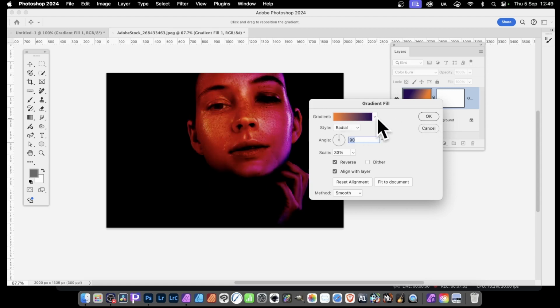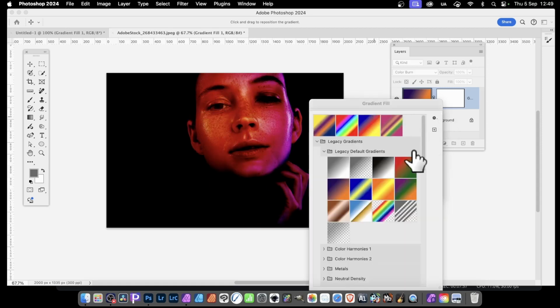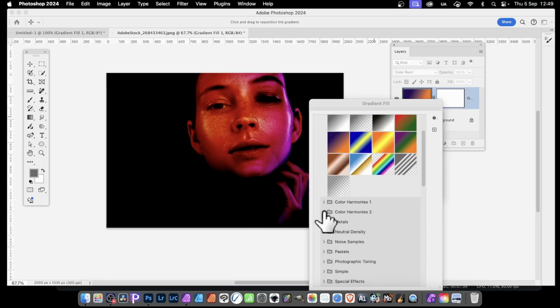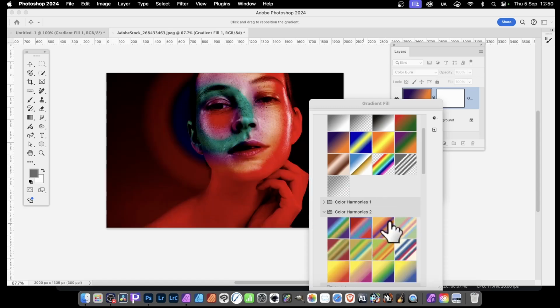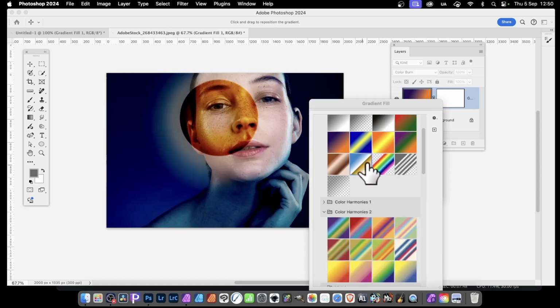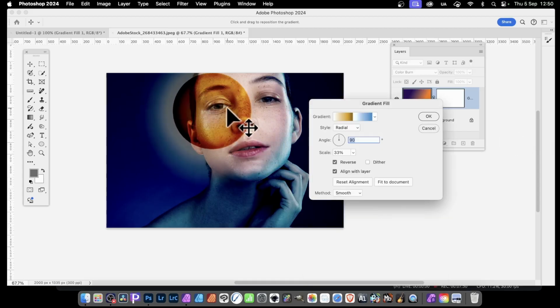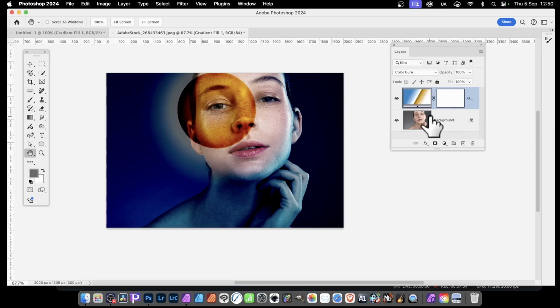And again, you can change your gradient. So click, there's a whole range of different gradients to choose. So it's great for maybe click metal, get something like that. Or maybe go to colour harmonies, click that one instead and so on. So you can see a variety of different designs can be created simply by these gradients and then click OK.